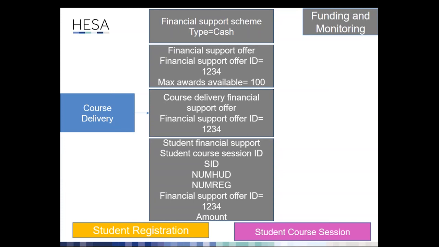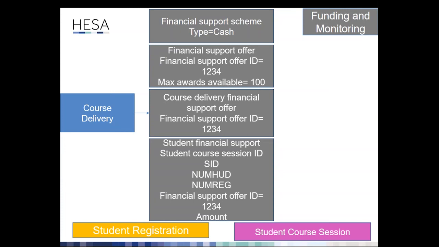So that is the funding and monitoring information. So as you can see, it is included in some different parts of the model. You've got information about fees, financial support, and some of those key fields for your regulators as well. So that is a basic overview of the model and the various entities.